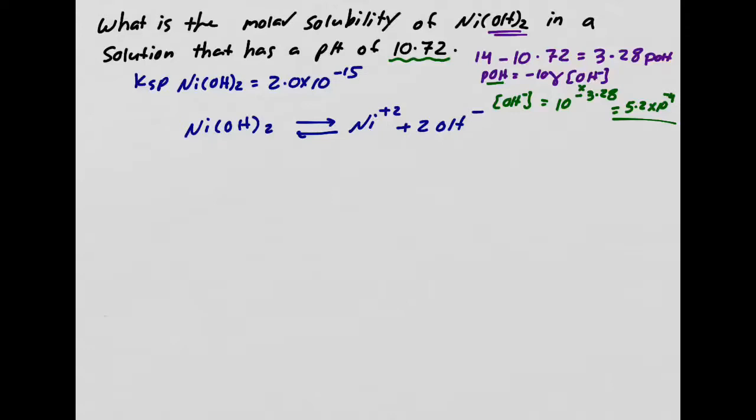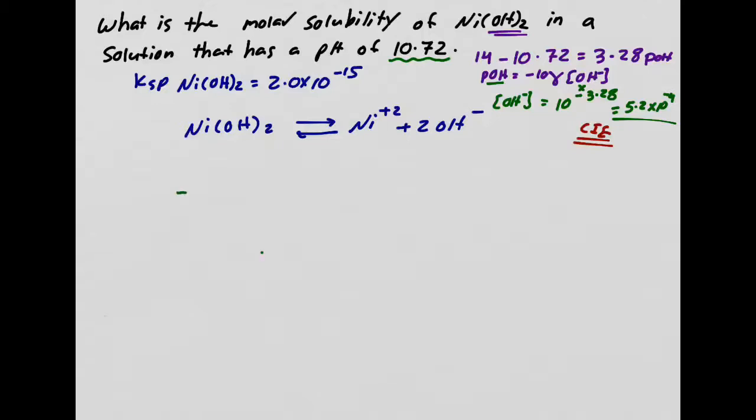I can almost hear you saying it. What type of problem is this? This is common ion effect. Why? Because now you have some hydroxide already in the solution, and hydroxide is one of the common ions that we have. So yeah, I have a common ion effect problem. So far, so good. Okay.